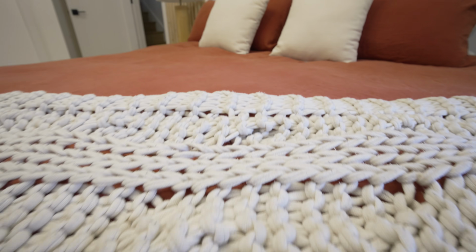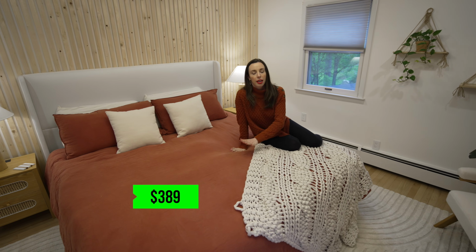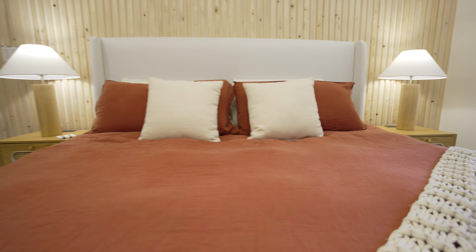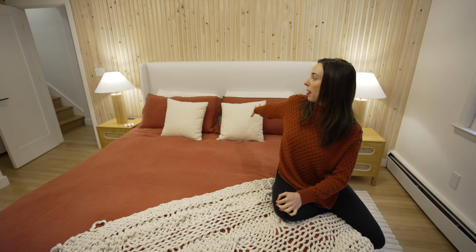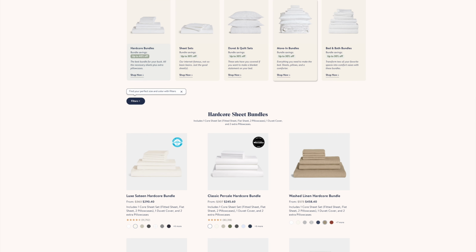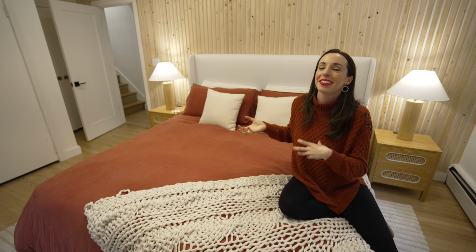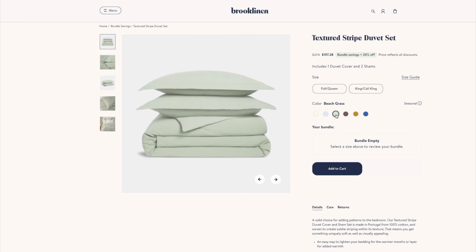And that beautiful terracotta bedspread here. This is actually a Brooklinen, and I adore Brooklinen. They have the softest, most luxurious sheets. Absolutely gorgeous. So we got this as part of their bedding bundle, and it came with the duvet, the sheets, the pillow covers, and everything, and that allows you to save like 20% essentially. It's like the best night's sleep I've ever gotten. Every time I'm not in my own bed, I'm like, oh, the sheets aren't as good as the Brooklinen ones. They're so soft and cozy. And they come in a ton of different colors.